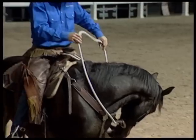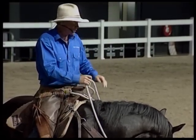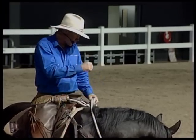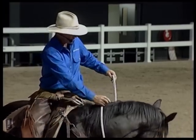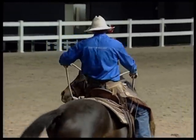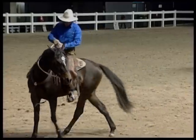So that's going to make sure that he gets a little bit of flexion there, and he just gets a little bit bothered sometimes. And as I said, one thing I found out about these warm bloods is that they don't seem to show it quite so much. So we're going to see if we can roll his quarters away a wee bit. As I said, he's not too good off the leg, so I'm going to use something else in a minute to help me out. But we'll just see if we can get a little bit of movement.